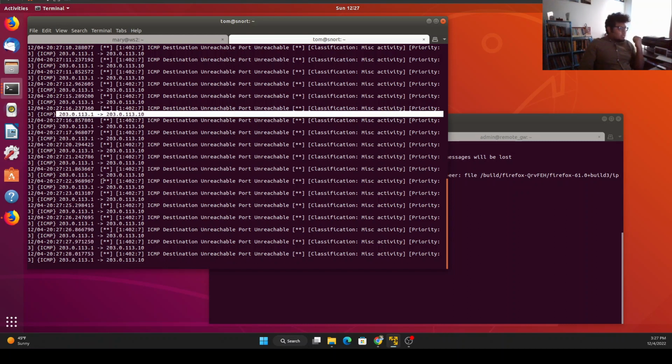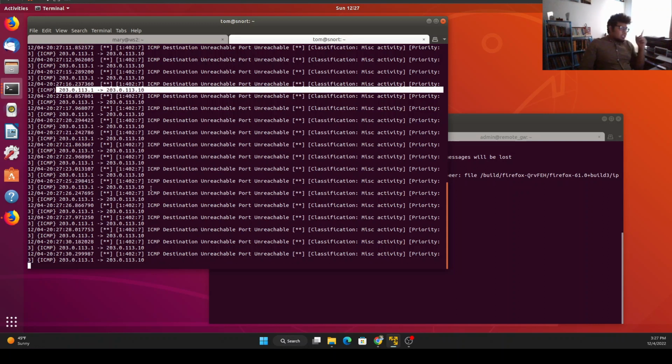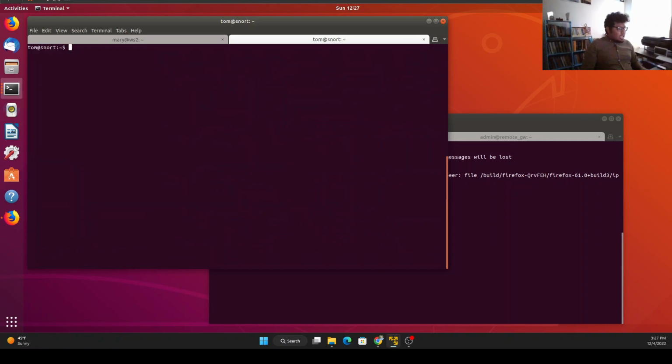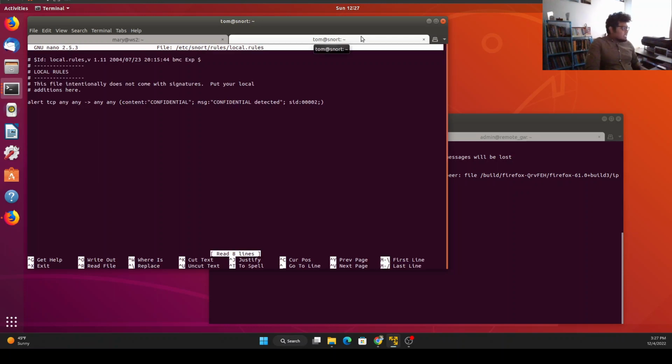How do we fix that? If any employee in our staff tries to access confidential material, we are supposed to see it, but the alert should be accurate, showing the real IP address. So I'm going to stop this with Control C and clear this up. To fix it, in the Snort directory, go to sudo nano /etc/snort/rules/local.rules. We're going to fix a little bit here. How do you fix it?